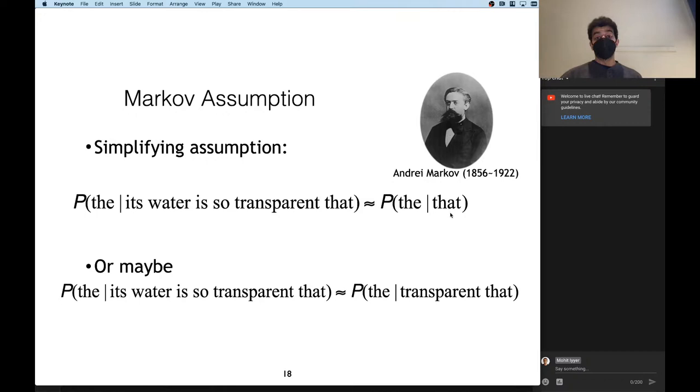It's not a prefix with a lot of semantic information, so our probability distribution is not going to be particularly informative. The trade-off, though, even though this is a huge simplification, is that this is very easy to solve with the count and divide approach. Now I only have to keep track of basically a matrix of all the single words that precede any word, and all the words that follow that word.